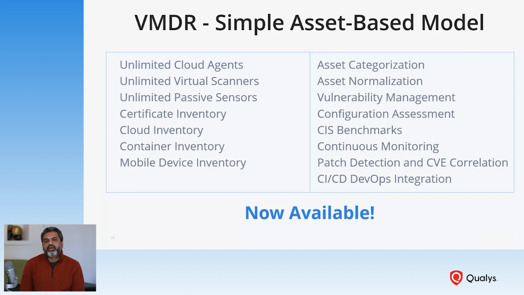We include a plethora of different types of inventory capabilities that cover everything from cloud, container, and mobile devices. Categorization and normalization are included as part of this simple asset-based model. Configuration assessment against CIS benchmarks, which is very important. A lot of times, just because a patch is deployed does not mean that the asset is not exploitable or vulnerable.